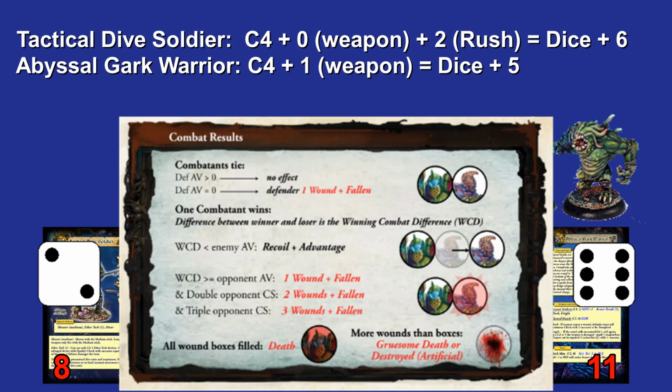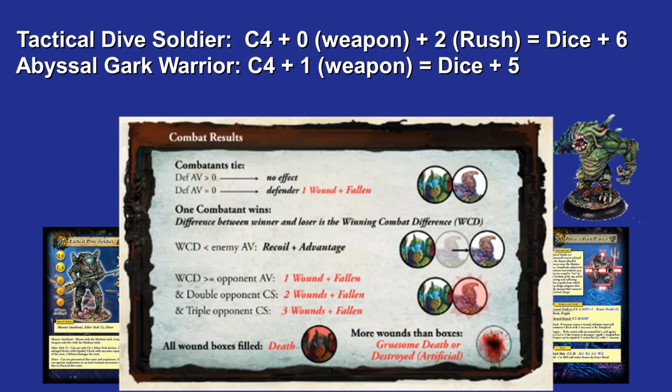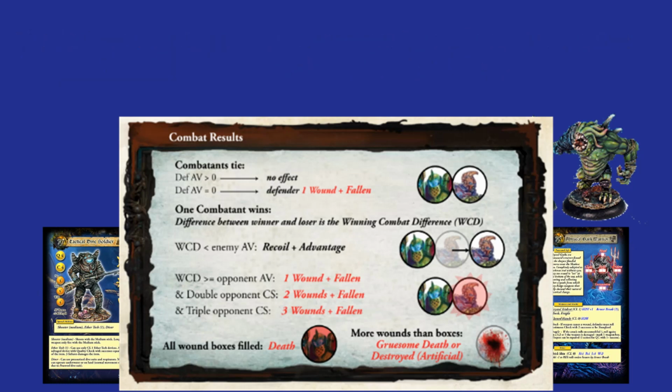So this is actually pretty interesting. With this opposed die roll, it's not just necessarily the attacker that can do wounds. The defender can actually do wounds to the attacking player. So again, we go back to the winning combat difference is 3. We take a look at the armor value of the tactical dive soldier, which is 2. So consulting this chart, the winning combat difference is greater than or equal to the opponent's AV. So in that particular case, the tactical dive soldier would take 1 wound and is fallen. So this is a pretty interesting chart because you can have all sorts of permutations or combinatorics based on what your combat modifier was and what your dice roll was. So you kind of go down this chart.